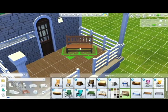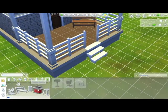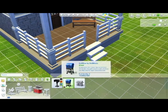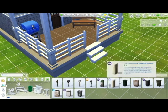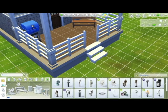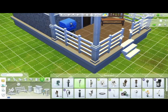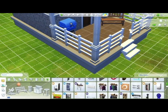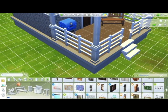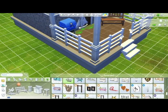I was trying to do the same thing again here with the seat as I was with the floorboards. I wanted it to be bright, but not so bright that it hurt your eyes, and not like looking cheap, because some of them, the wooden benches, they look really cheap when you have them a certain colour. So I was very picky about that, and then I was trying to figure out how to make it look nicer without adding too much.